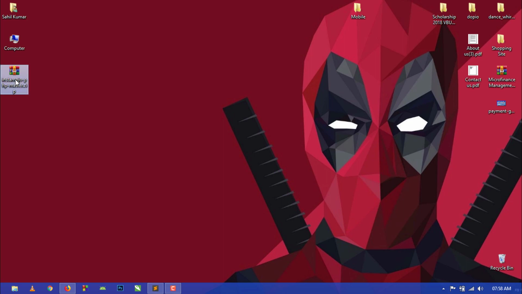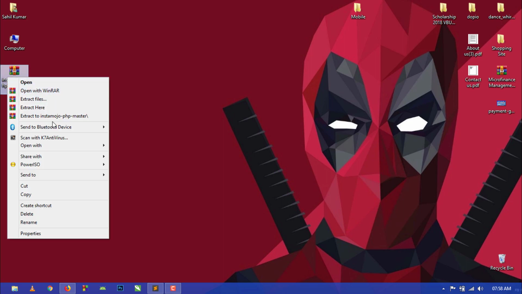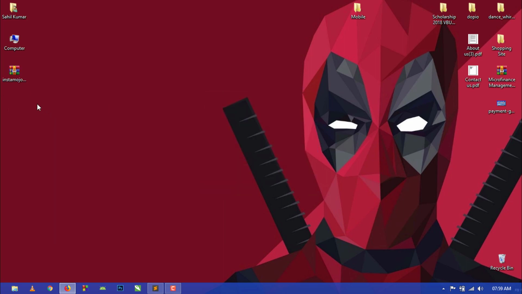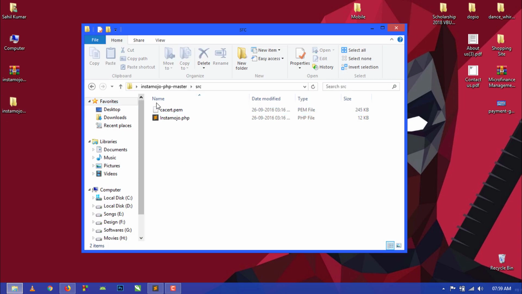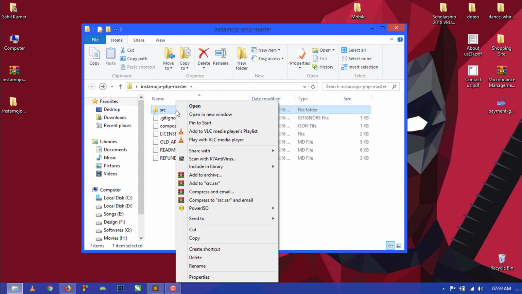Now go to the file. This is the downloaded file. Now extract this and open it. This src folder contains two files, a certificate file and a PHP file, Instamojo.php. So we just need this src folder.